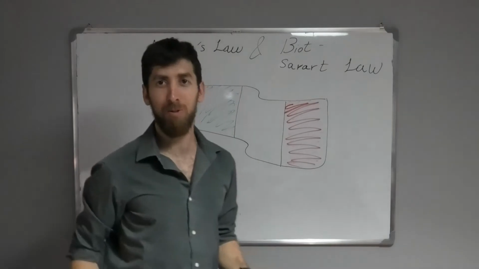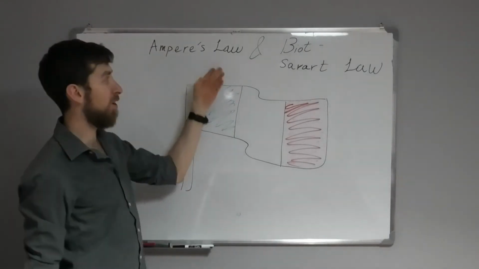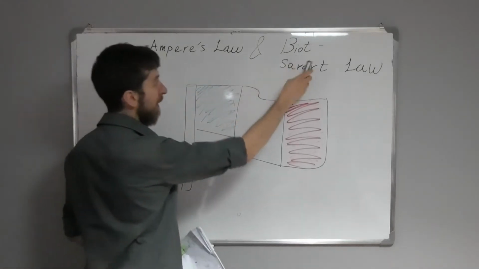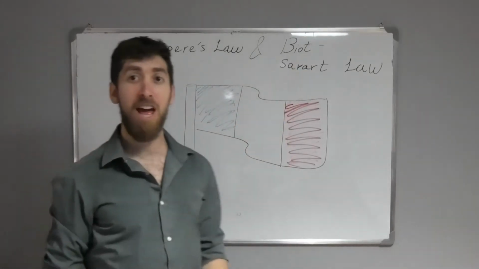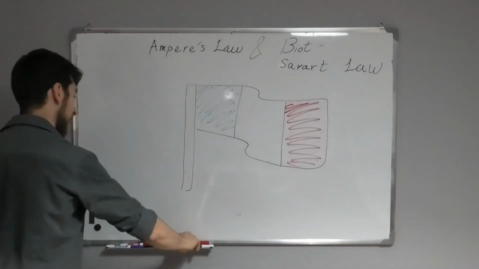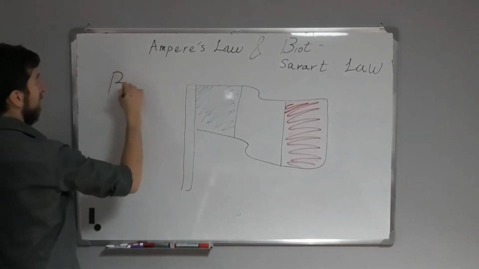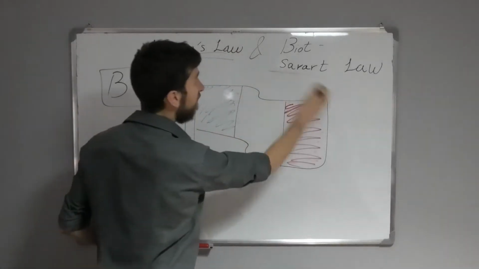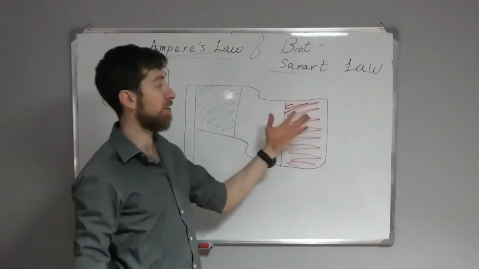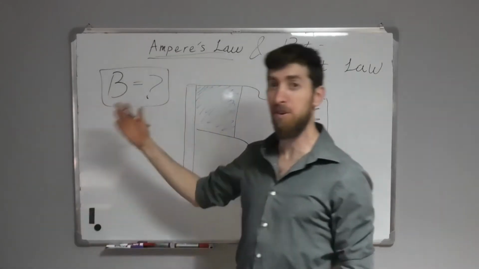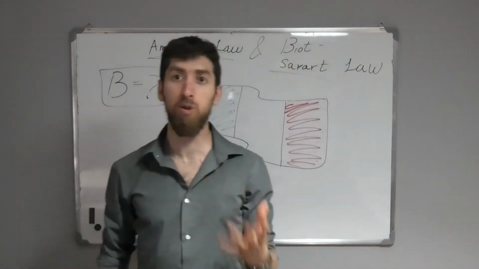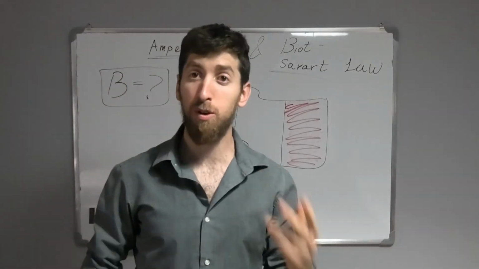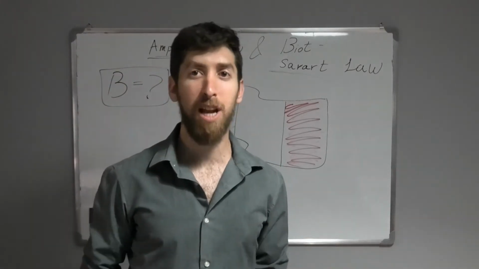Hi guys, so today we're going to learn about Ampere's Law and Biot-Savart, all three of them, Ampere, Biot and Savart, are French, and they're going to help us figure out what the magnetic fields actually are. Each one of them is always valid, but sometimes Biot-Savart is going to help us more than Ampere, and sometimes Ampere is going to be a more useful equation instead of Biot-Savart. So let's move on to the first question and see which one will help us.